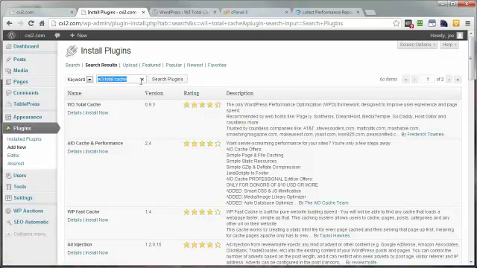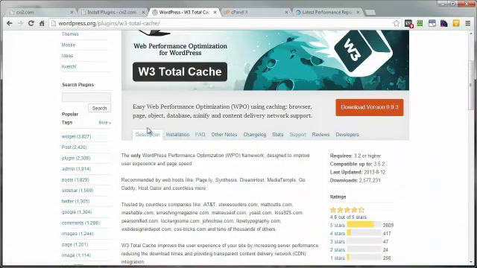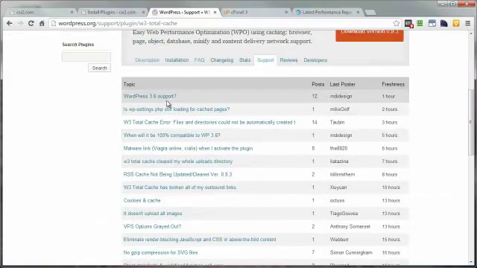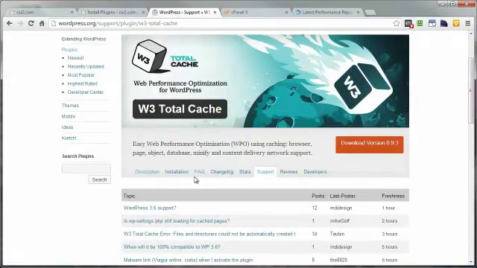And by the way, if through the process of your installation and configuring you run into roadblocks, right here on the WordPress.org site under Plugins, W3 Total Cache, you can come on down here and there's tons of information under the FAQ, other notes, changelog, stats, and right here under Support, you might even find that somebody else has the same question that you have. So just come on in here, spend some time, check these out if you find the need to. Hopefully this video will cover all your questions.